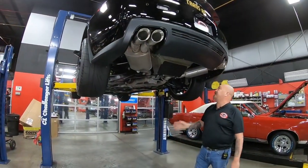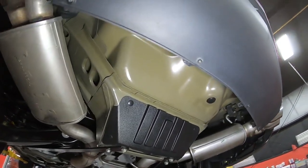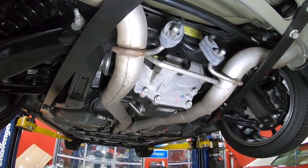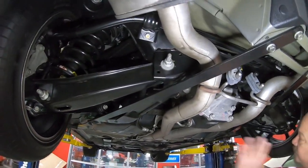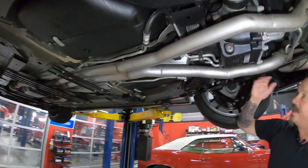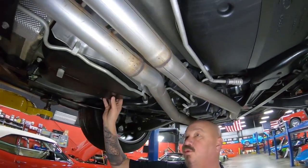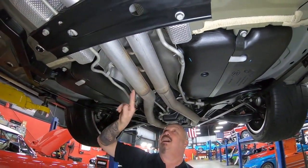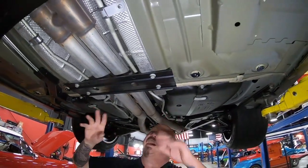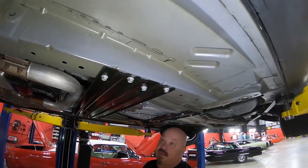Under here, you can see super clean. Look at the bottom side — just beautiful. Rear-end housing, you can see all the aluminum still looks brand new. It's got all the tags and markings — 3.23 gear, and of course it is posi. You can see all the bracing going this way, that way, and every way. It is independent rear suspension. The exhaust still looks brand new. That is the fuel tank — that's not the floorboard. All that aluminum is looking good, all the aluminum lines, all the heat protection here still looking sweet. And look at these floorboards — they look right out of the factory. Beautiful.